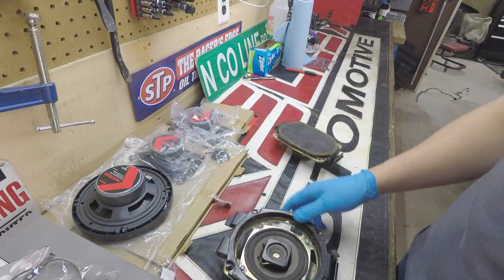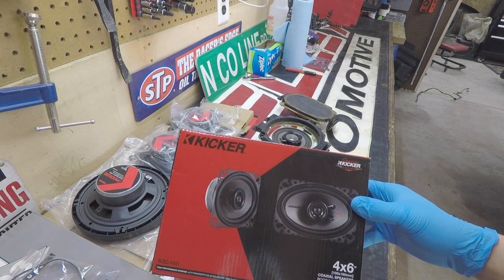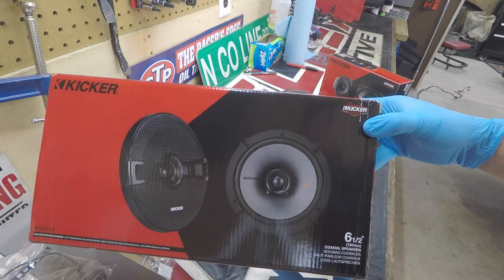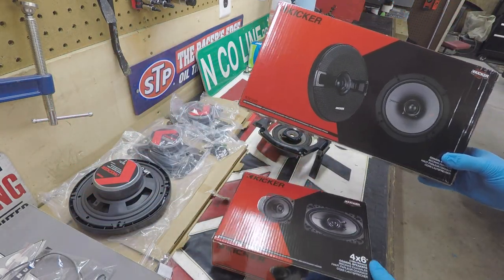So we went to our local audio shop, and we picked us up a set of 4x6s, the Kicker KS series. And we also picked us up a set of 6.5s, so these are the door speakers. Definitely a lot bigger than the old ones. So both these are the Kicker KS series.